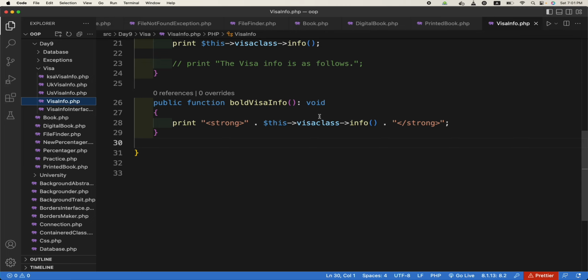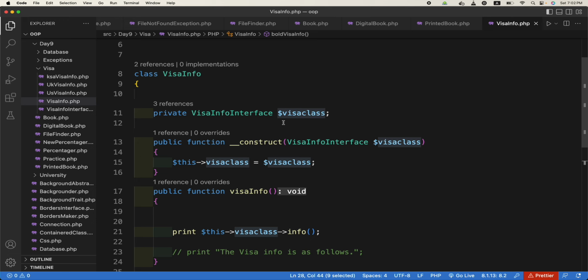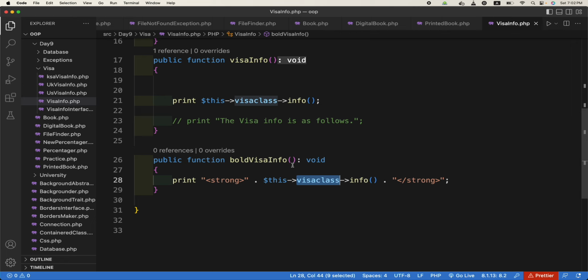If you are dependent upon this class, what you do is you just pass it to the class and assign it to a variable here, either in the constructor or somewhere else. Then whenever you need it, you just use this dot, whatever this variable is, and this variable itself is an object, so you can access all the methods of that object. This is known as dependency injection, and it can have many different forms and styles, but at its core, this is what dependency injection is.